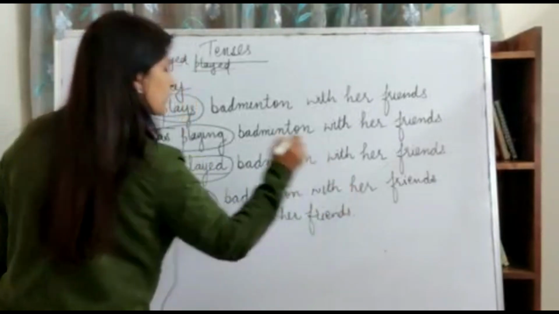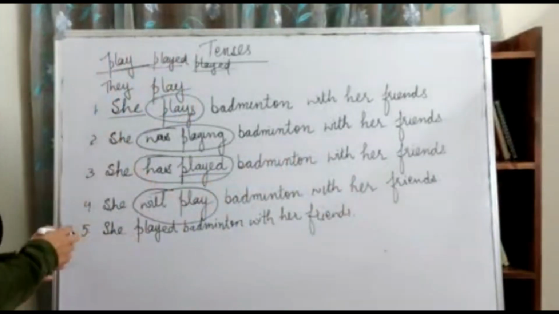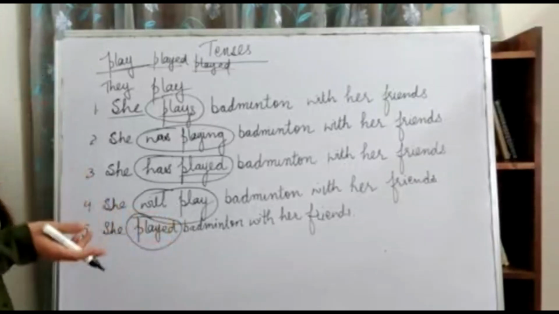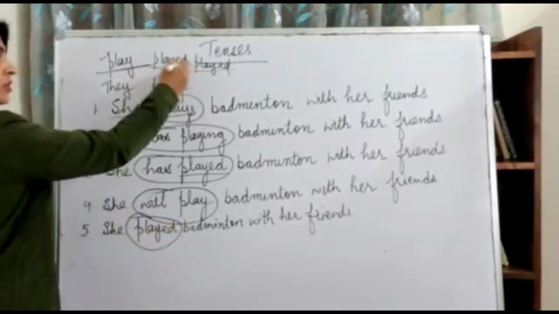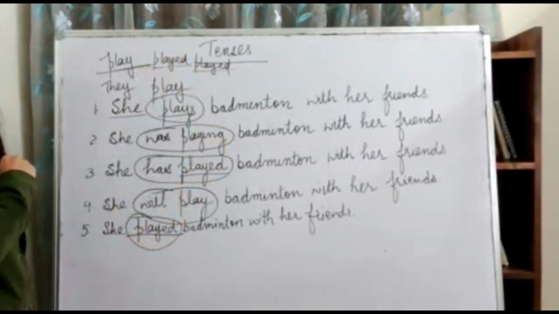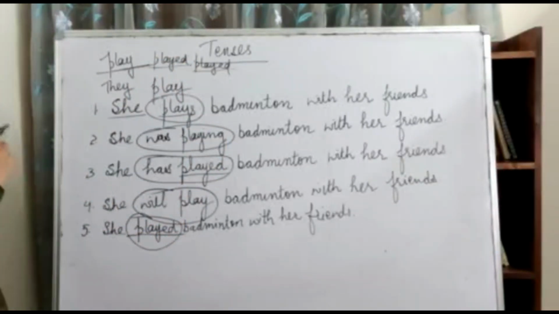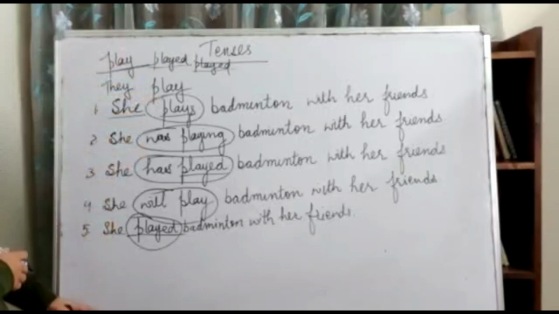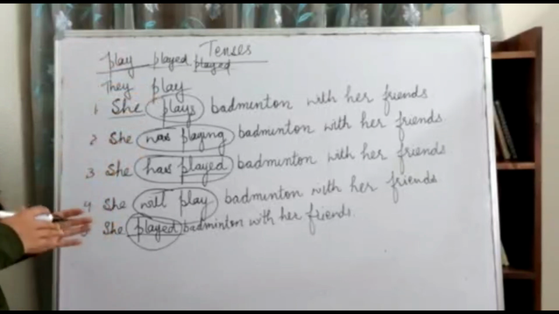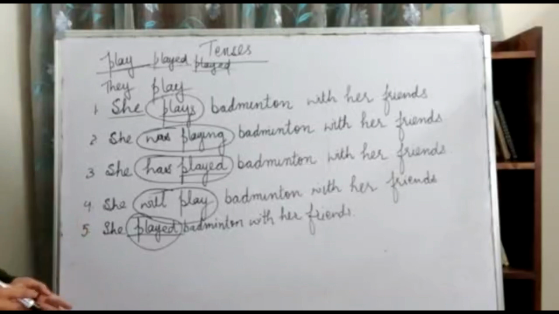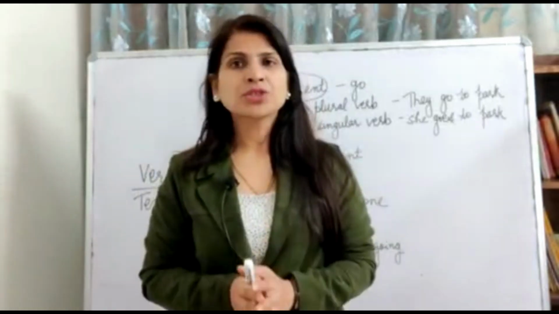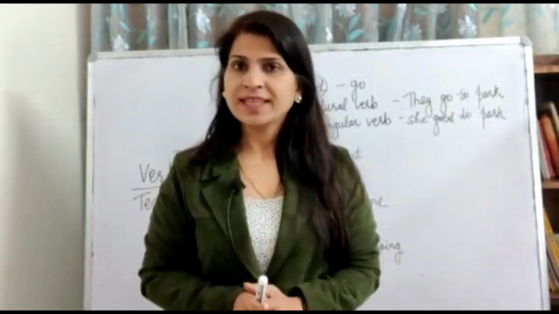Now, what does this verb show here? This verb shows that the action happened in the past. This is the past verb. So, we have used the past verb here, and here this verb shows the simple past tense. So, we have seen that the different forms of the verb which are used in the sentence show different tenses in the sentence.